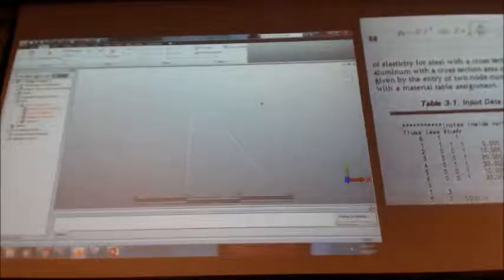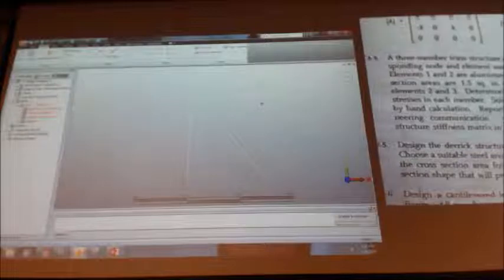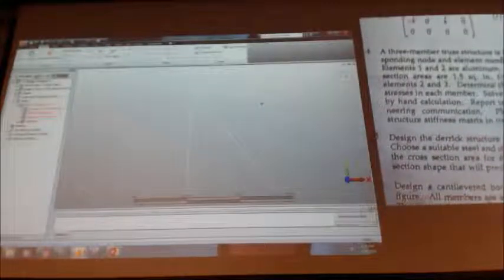Now, the problem asks for or specifies different material sizes. There's problem 3-4, right? So each one of those truss elements is either a different material or a different size. So we have to create a different part so that we can define each of those.